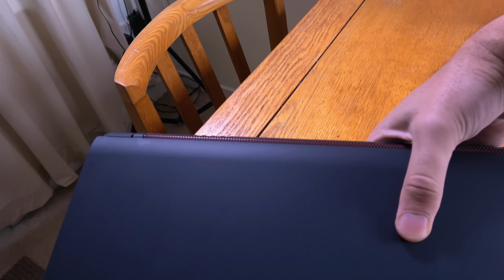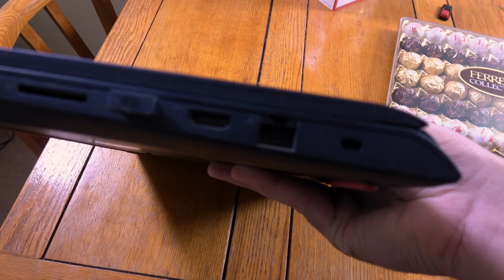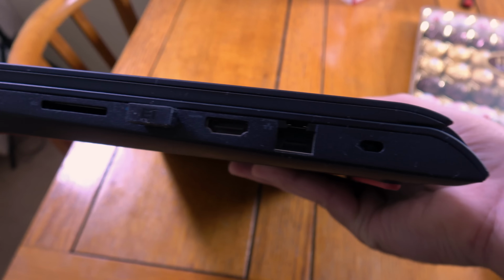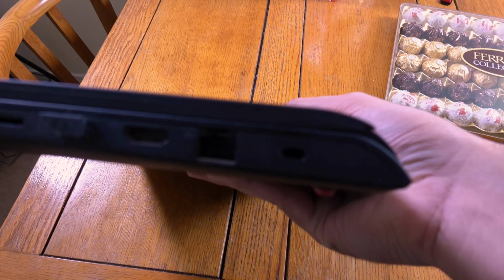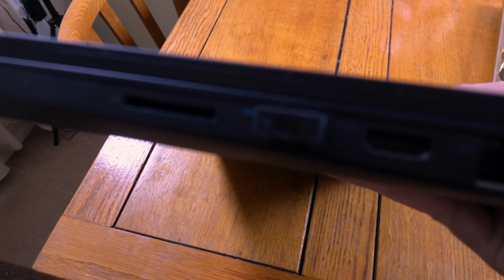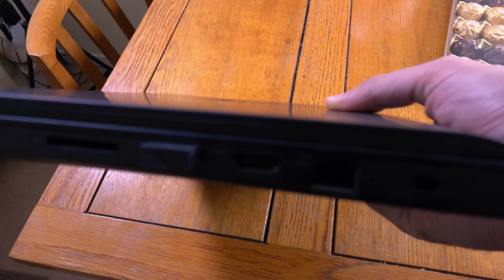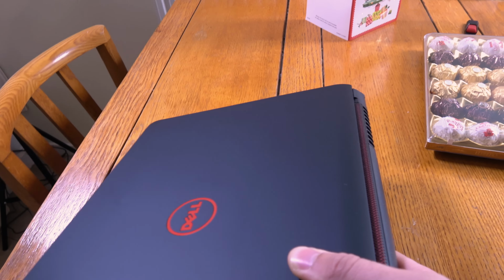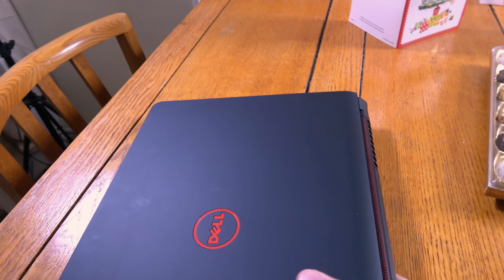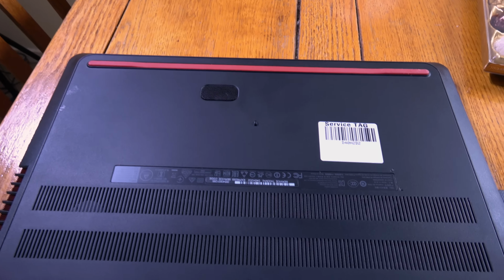On the other side we get another USB port, an HDMI out, and an Ethernet gigabit connection if you want really fast internet, and the beloved SD card slot, which we video guys really love. So that's quite nice. If we flip it over on the back here, it's very upgradable.